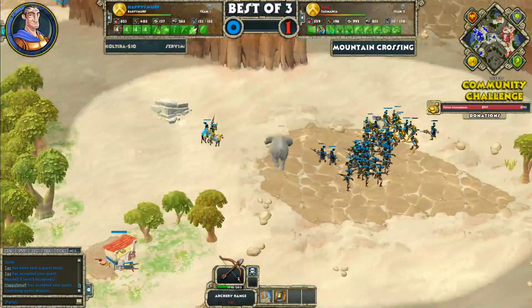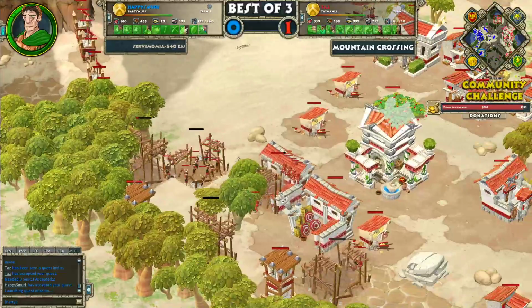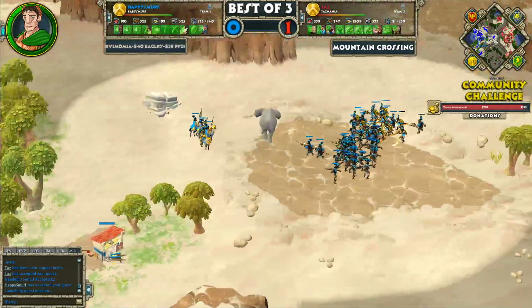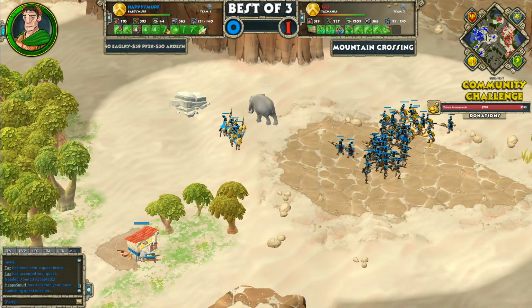Or even just keep getting more Saris too, because the Saris are obviously going to be more useful against the Toxotes than anything else, and just keep them away from the spears instead of having them just in front of the army like that. Saying that, Happy Smurf has a small population lead over Taz again.